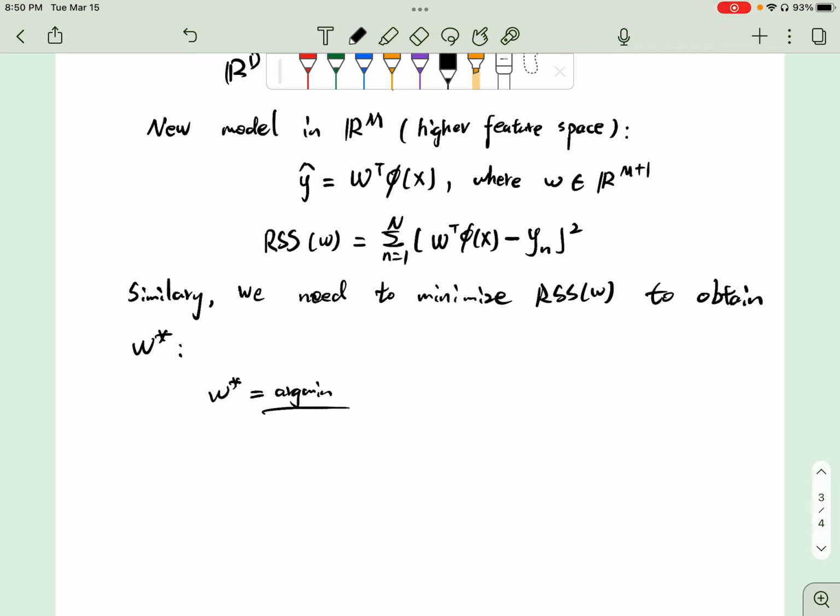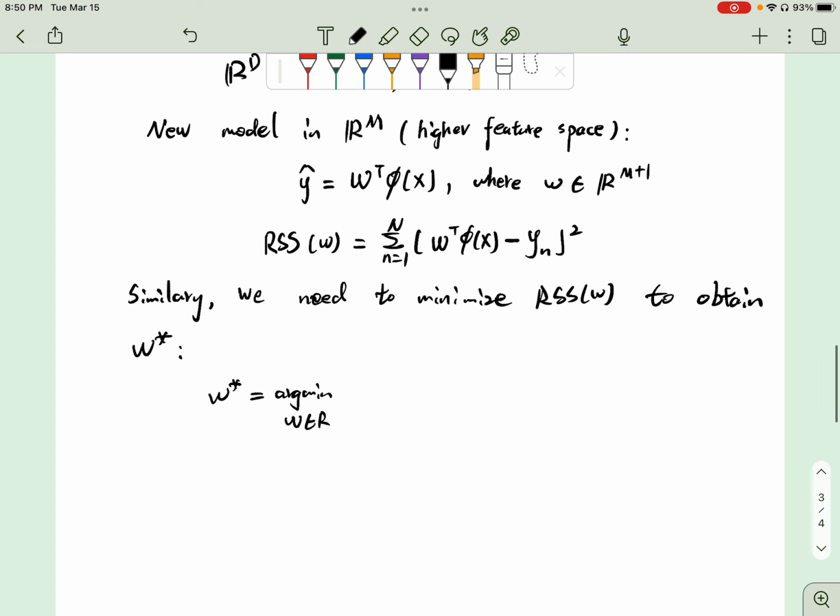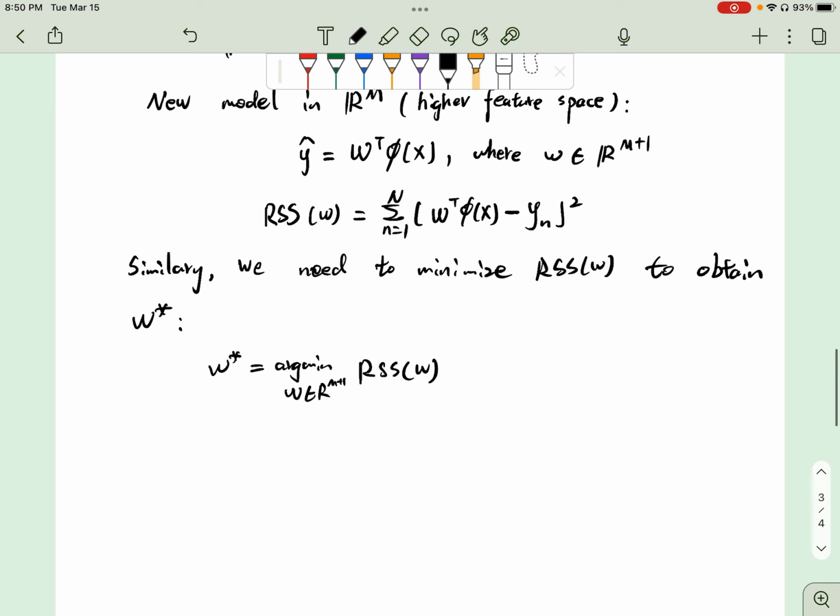You remember what this notation is? Here omega belongs to R^(m+1), I think, and RSS of omega. So this is this function. I will not go through the calculation.